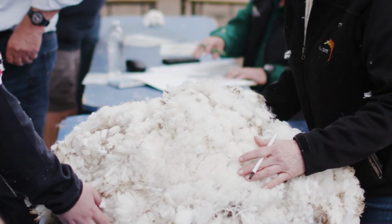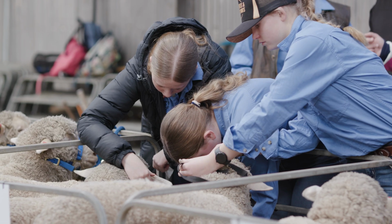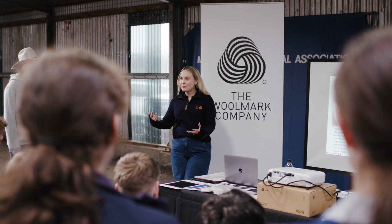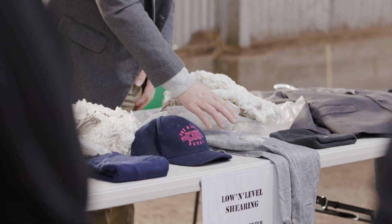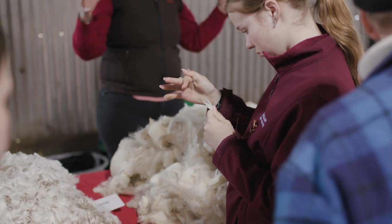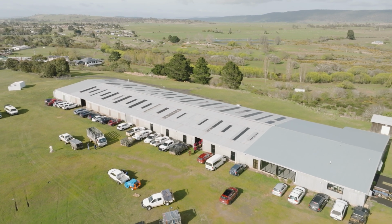The main thing that we want these students to take away is that there are many opportunities in the sheep and wool industry for them to get involved in, and that's why we've got 7 different careers stall holders. They're really interactive and want to know what you are actually talking about, so I think they've got the students down to a number of the ones that are actually interested. So each school's got 7 or 8 here. They're all focused on what you've got to say, and they've got questions to ask afterwards. So generally they've got questions, they're interested in what you're doing, and they're at that age where they've got to start thinking about what they are going to do for a job.